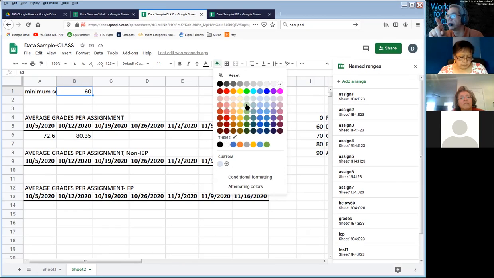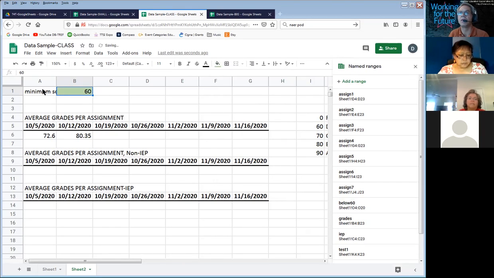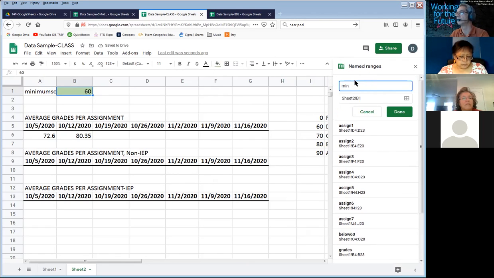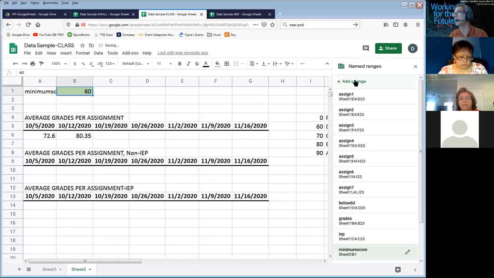So let's give it a color just so I know it's got a name. So let's just call it minimum score, because we might also want to look how many are below 70, right? Or we might want to change that minimum score at a later time. So right now we've got a cell called minimum score, and the value of that cell is currently 60.